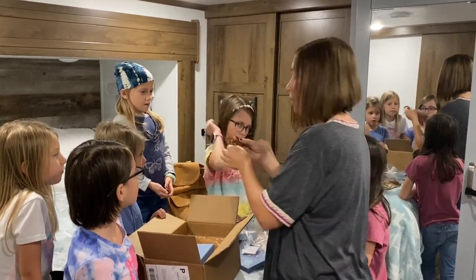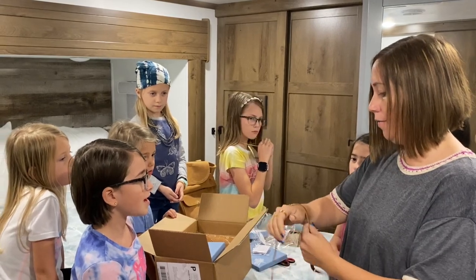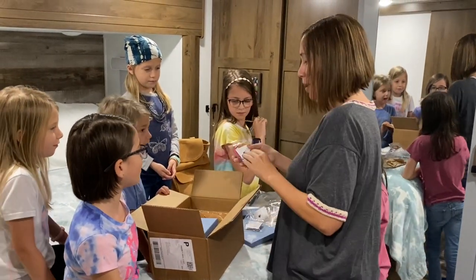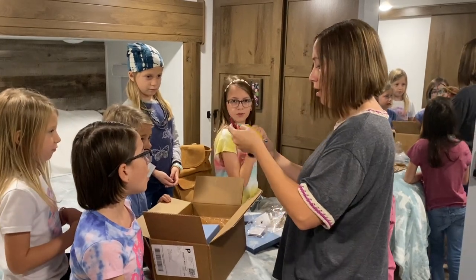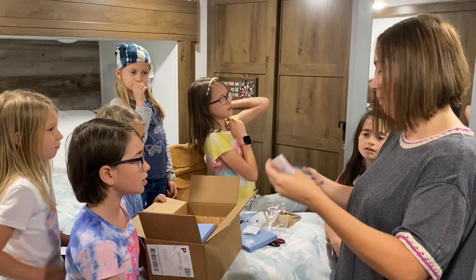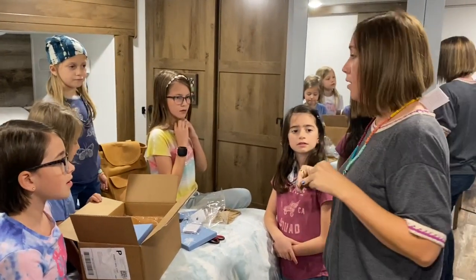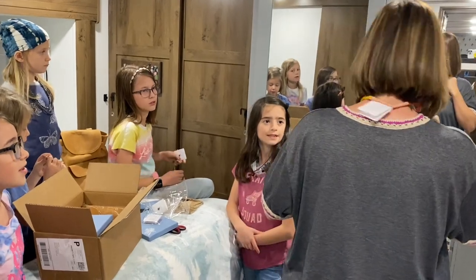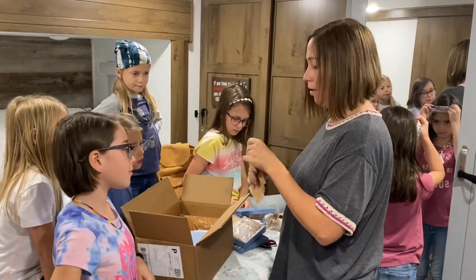There's a wrap bracelet made in Haiti — it's really cute, like my favorite granola vibe. Next up is a colorful piece made in Uganda, which one of the girls immediately calls her favorite. Then there's a lariat-style necklace — you can wear it straight or loop it through — which is really fun. It's super colorful and one of the girls says, 'I love these!' This is exactly what will keep my wardrobe feeling fresh — mixing and matching accessories.